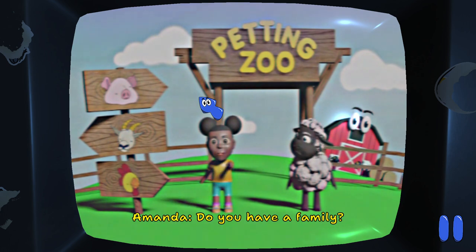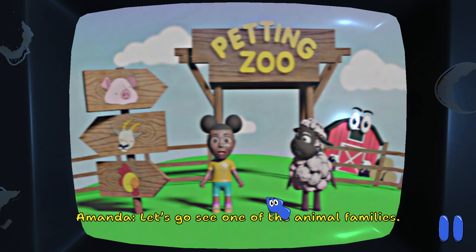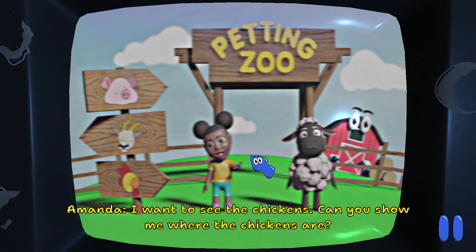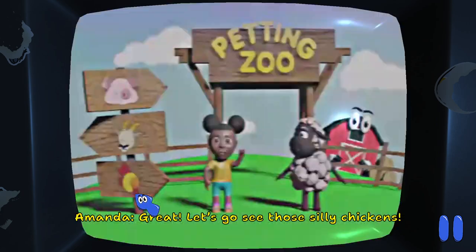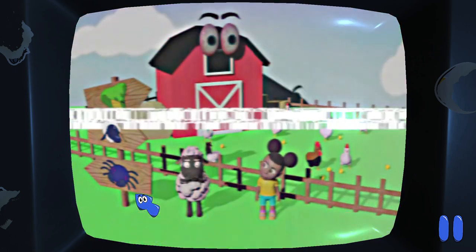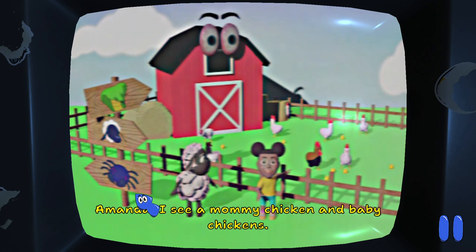Do you have a family? Animals have families too. Let's go see one of the animal families. I want to see the chickens. Can you show me where the chickens are? Great! Let's go see those silly chickens. What a cute fib. Having a family is nice. I see a mommy chicken and baby chickens.